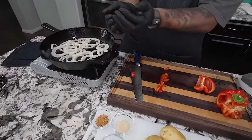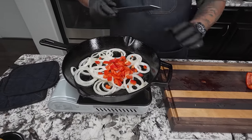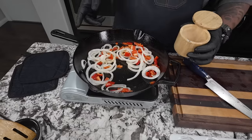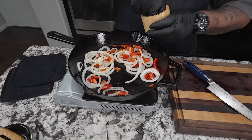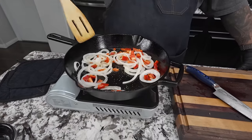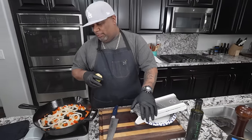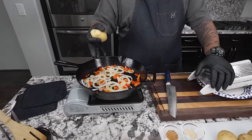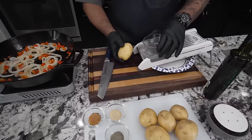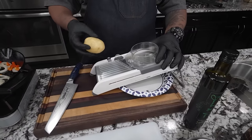Last thing we've got to do is cut our potatoes. I take my kosher salt — coarse grind — and just give it a couple of small pinches. We want to season it up and get it right. Don't forget, we're doing potatoes, so it's going to take some salt. You can see the onions are looking nice and soft and we're starting to soften up the bell peppers. I'm partial to yellow potatoes — Yukon Gold — instead of russets.